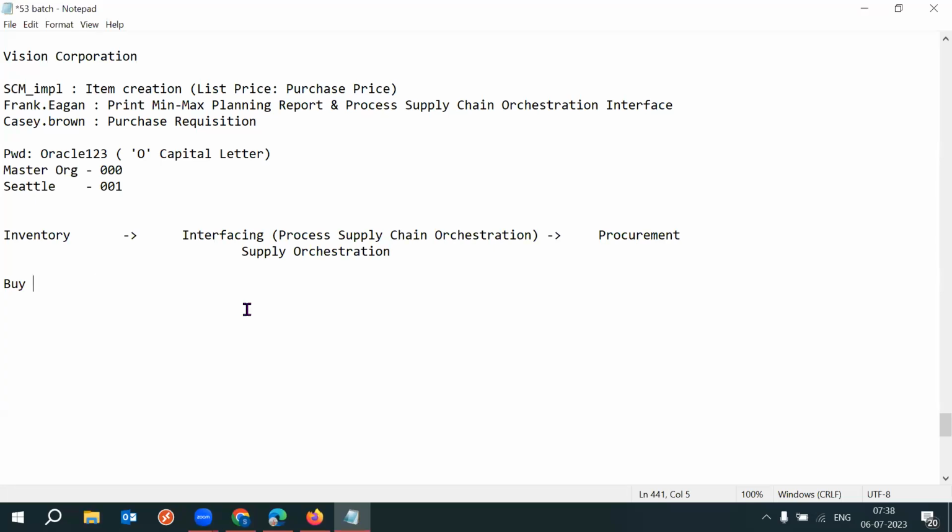What's your question? I was asking that for the buy item, we have told that it's org level defined. So why is it mandatory, or can we define at master level org also? If we want the purchase price to be the same for all the orgs, you can enter at master level also. If it is the same PO price, purchase price, you enter at the master level, and you can set that attribute to be controlled at master level.